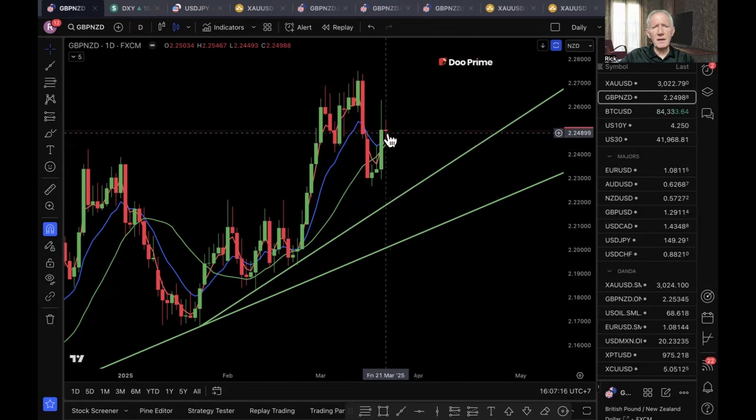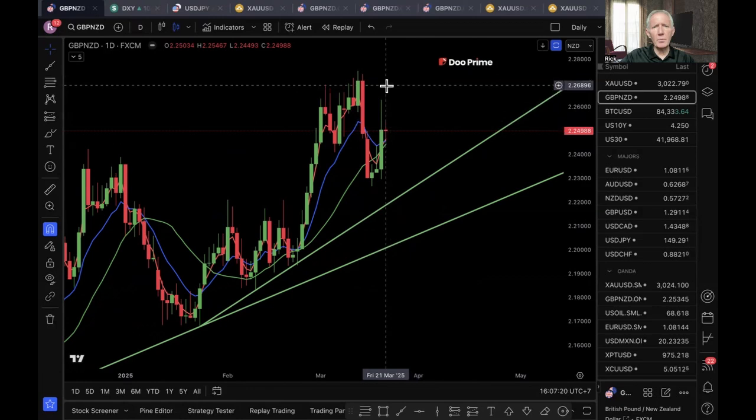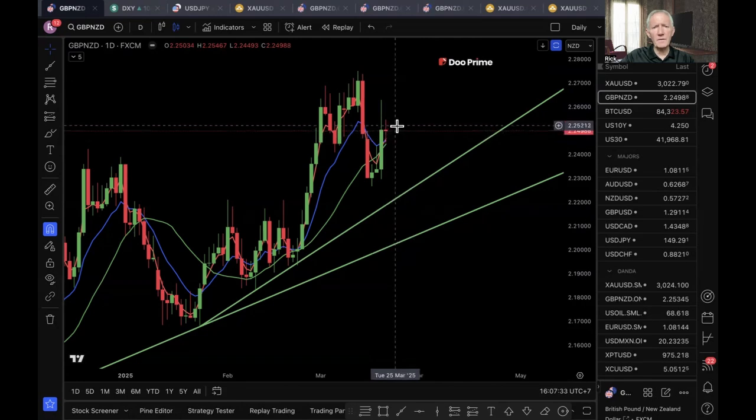So we could be seeing this starting to fizzle out, possibly, or it might go back up and test this high price again. So just wait and see. I'm going to let the price tell me what it's going to do. I don't see a trade right now. I'm not going to buy at these high prices. I'll wait till this starts to come back down.